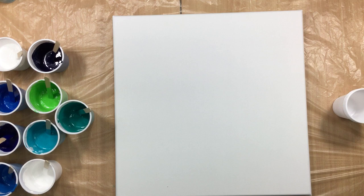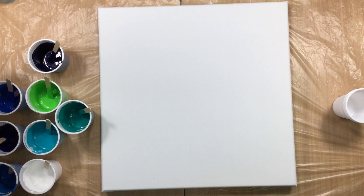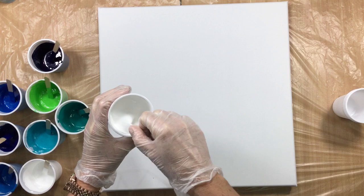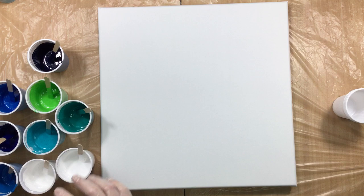I'm going to do a 4-cup flip. I haven't done one in a long time. So here I have the canvas, and I have all my paints mixed, but I've only got the paint mixed. There's no silicone in here yet. And I see some bubbles, because I had to get all the rest of the paint out of one of those jars, which was almost empty. So I got a little bit of bubbles going on, but well, we'll see.